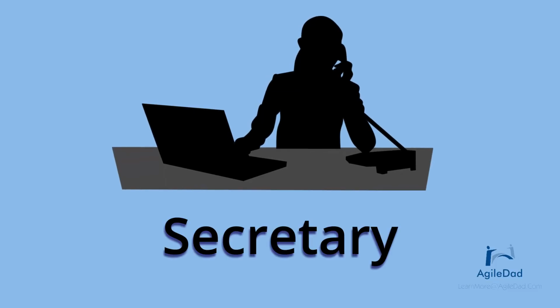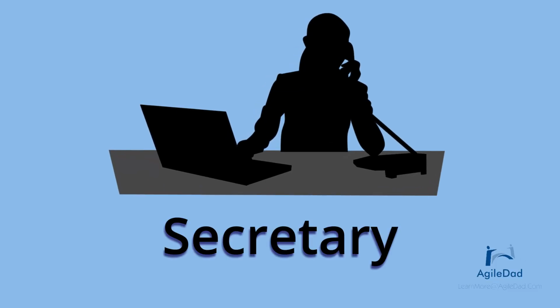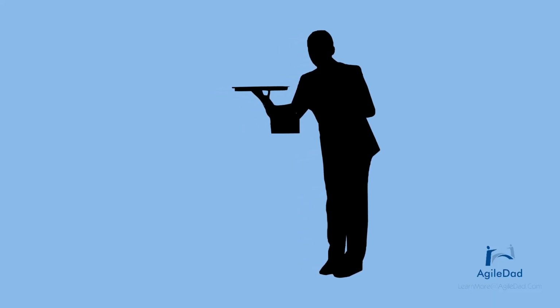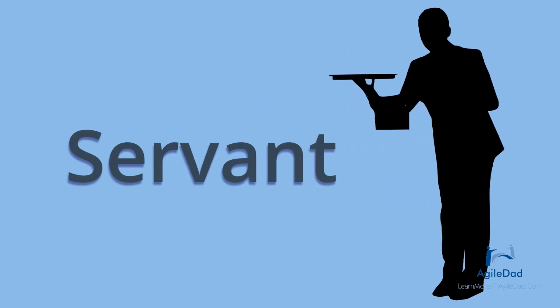The Scrum Master is also one part secretary, scheduling meetings, serving as a facilitator during those meetings and making sure that they're being carried out in a way that is efficient and helpful and valuable to the team. Last, the Scrum Master you can think of as one part servant. The Scrum Master is there to do whatever the team might need and remove any roadblocks or impediments, or at least make sure that they are being removed as fast as possible.